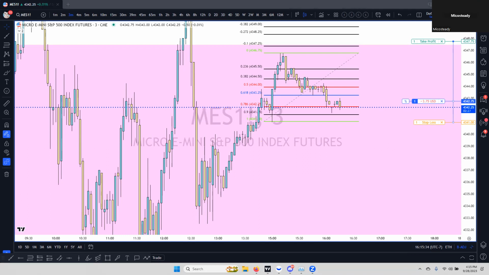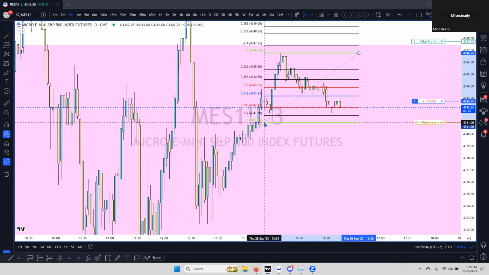If you join Apex, Apex has this copier that you can use for two computers. And if you end up not staying with Apex, you can use it on any other prop firm that has that platform.